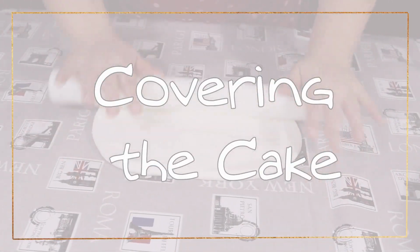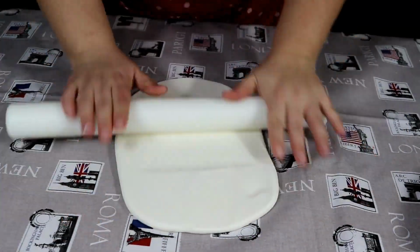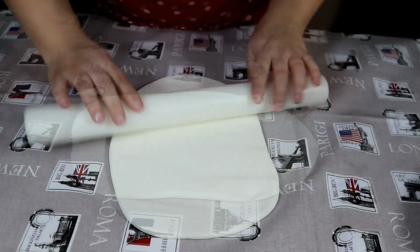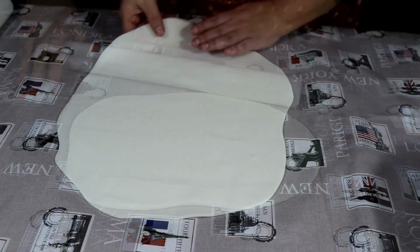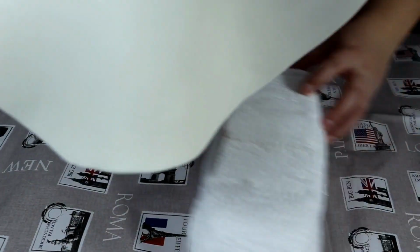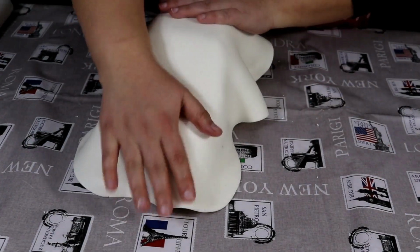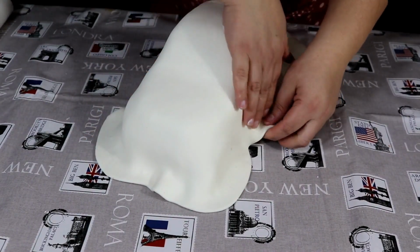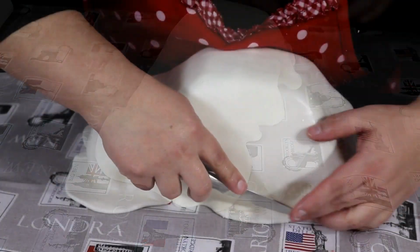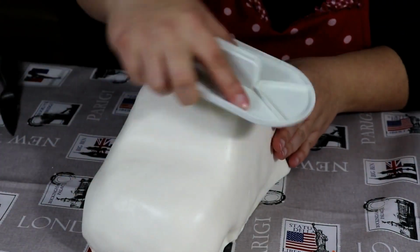Now that we're done with the carving of the cake, we can start covering the cake and make it look more realistic. Let's roll some white fondant as long and bigger as the cake. And now very carefully let's cover the whole cake. Work with your hand to make sure that the fondant is well glued to the cake. Cut all the fondant around the cake that we don't need, that is extra.